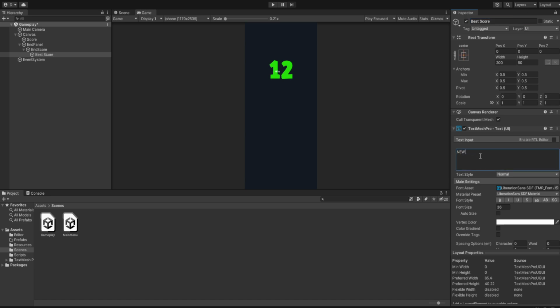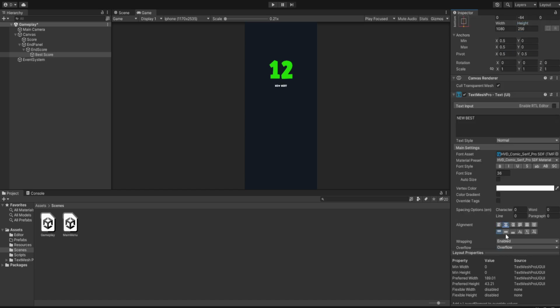And for now, it's going to have new best. Let's change the font, and its position is going to be from the bottom negative 64, and its size is going to be 1080 by 256. Let's position at the center, change the size to 128, and the color.